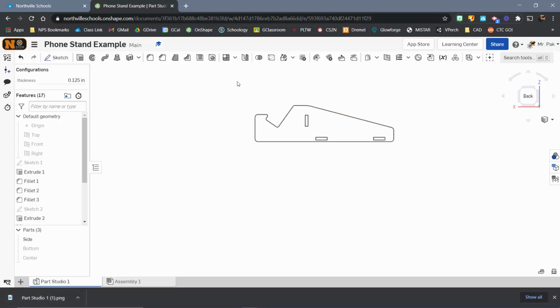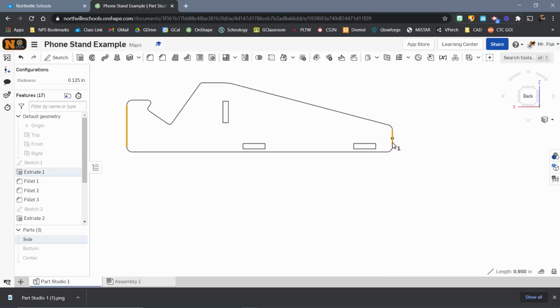Okay. The couple things I want to keep track of just for reference here, for example, is the overall dimension. So for example here, I can see that from side to side, if I look in the bottom right hand corner, I'm reminded that it's actually 6 inches. Okay, so from edge to edge, the longest side is 6 inches.